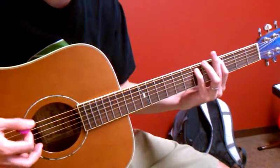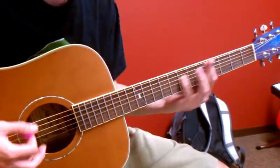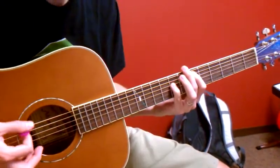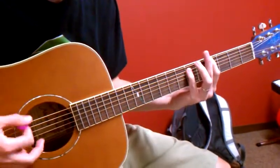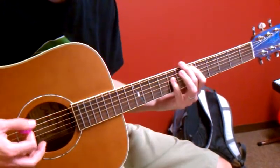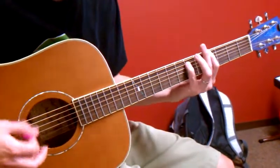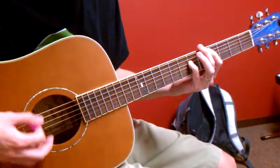A flat, E flat, 1, 2, 3, 4, 1, 2, 3, 4. And then the next part goes F, E flat, C sharp, E flat, and then back to the beginning. F, 2, 3, 4, E flat, 2, 3, 4, C sharp, 2, 3, 4, E flat, 2, 3, 4, A flat. And then the fourth is C sharp.